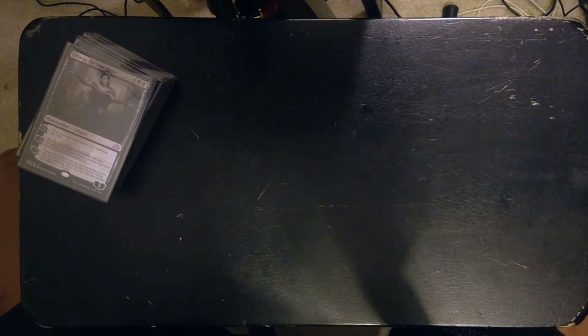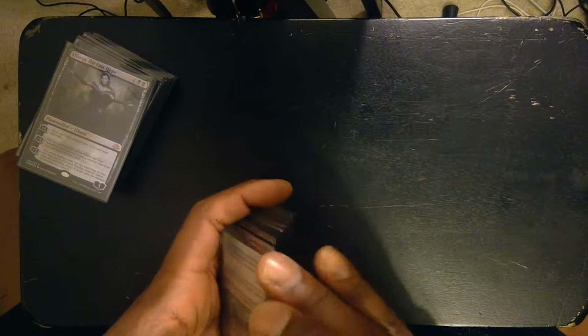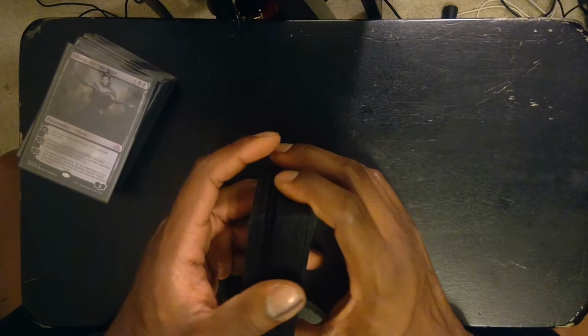If you can't hear it, I'm going to be quiet for a second. That's what they sound like. It sounds like a sword sinking into its sheath, which is my issue with these sleeves.